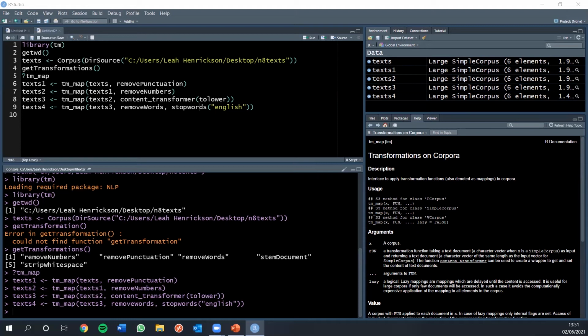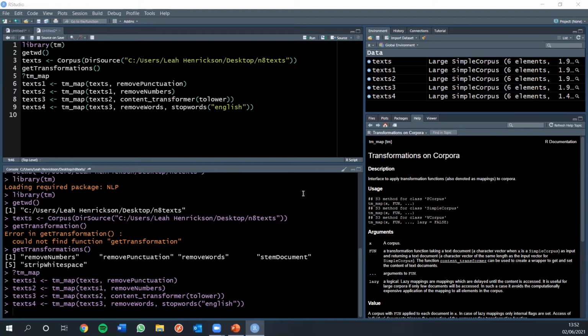You can check if your texts are in UTF-8 by checking the file format in the properties. If you right click on your text, you can check the file format, and you can often change it. You can change file formats in R as well, but I'm not going to do that today because it's a little bit outside of what I'm doing. Which is also why I'm asking you to use .txt files, because text files are often much easier to run and a lot less problematic. Hopefully that helps.